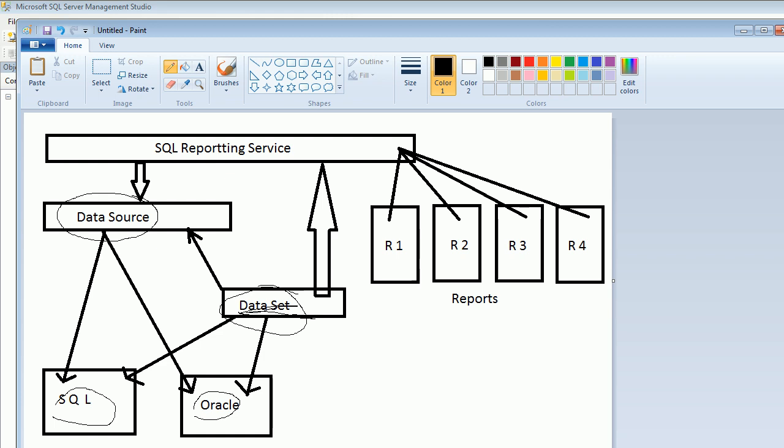So this is what I was trying to explain to you. I hope you got the idea. In future, when we work with SQL reporting service, all you need to remember is that there is always a SQL data source, there will be a data set, and there will be reports on which we'll be working for formatting. We'll be doing a lot of things, but for now, just to give you an idea how SQL reporting service works and what components it needs, this is the basics.